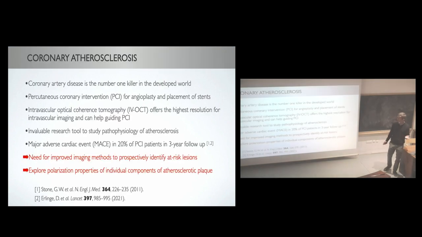So the first application, as you've already seen, where we are really performing clinical studies currently, is to look at coronary artery disease, which remains one of the main killers in the developed world. The preferred way to treat someone who suffers a heart attack is with percutaneous coronary intervention, where you put the catheter into the coronary artery to perform advanced plumbing. You remove the blockage and probably implant a stent.